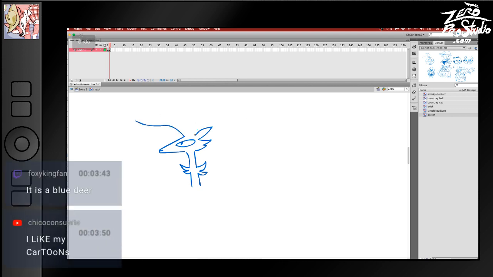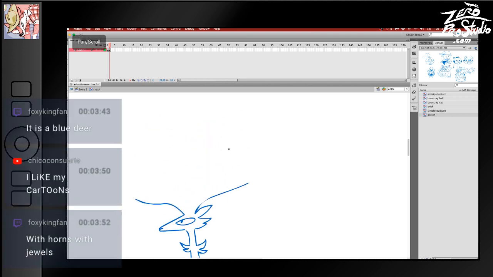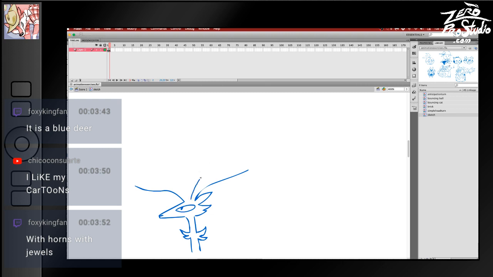I just assume it has ears. I know that's a bold assumption, especially in Pokemon, that anyone would just automatically have ears. But I'm gonna assume it does.